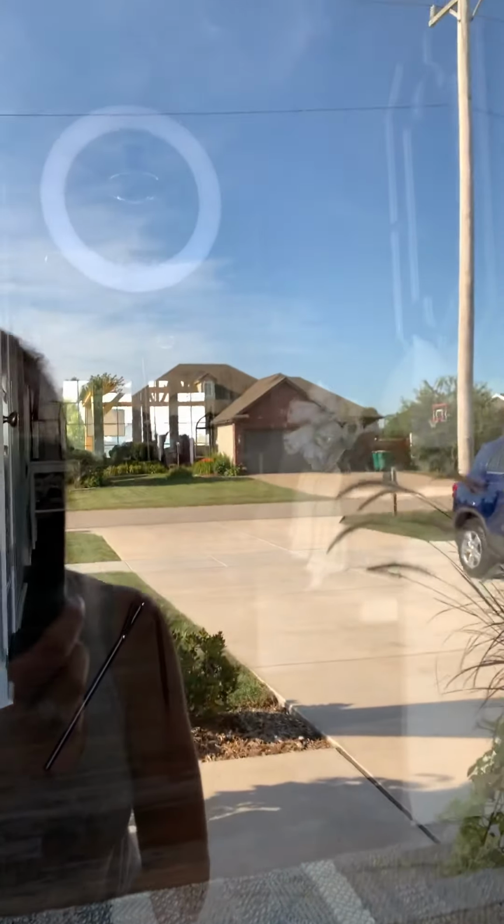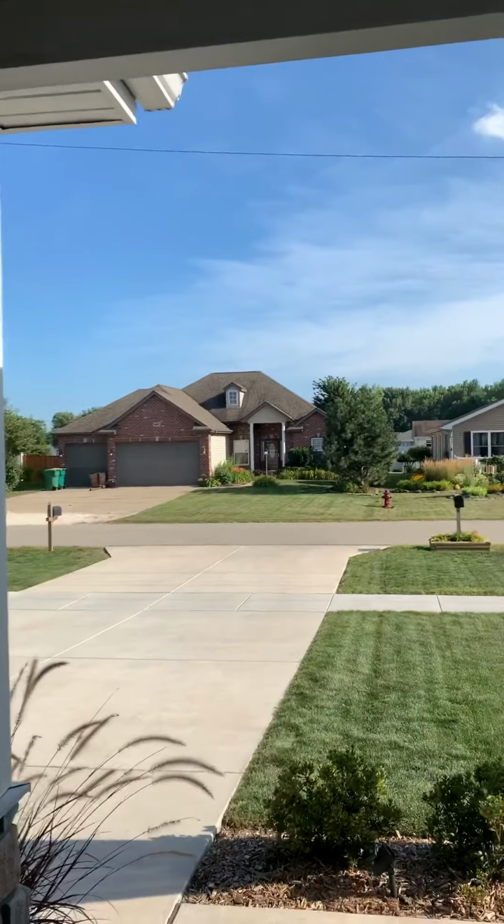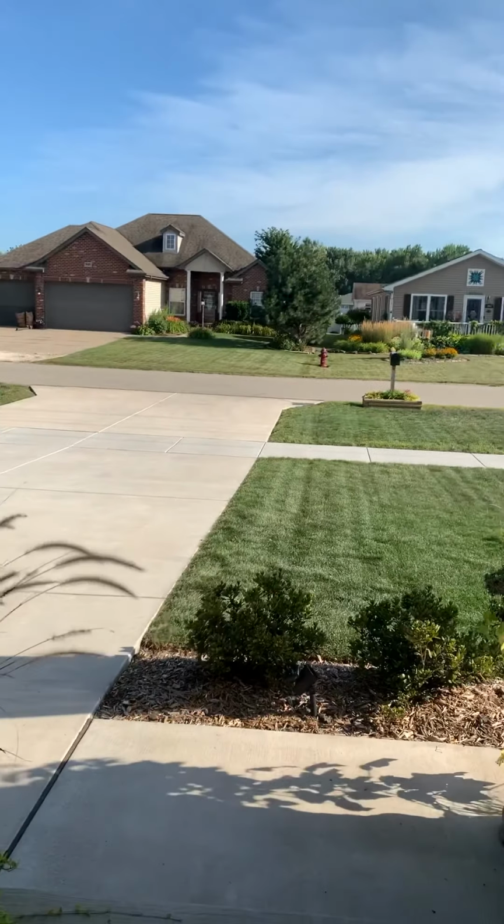For that streak-free shine. And as you can see, it's drying out right there because it's pretty warm outside, but that's it. Look how clear it is. It's crazy. It's that simple, guys. You don't need to be messing around with sprays. All you need is the enviro cloth and the window cloth to get you going. Top part, because I still have that one mark. I don't know if you guys can see it, but it's like right here. Probably can't.